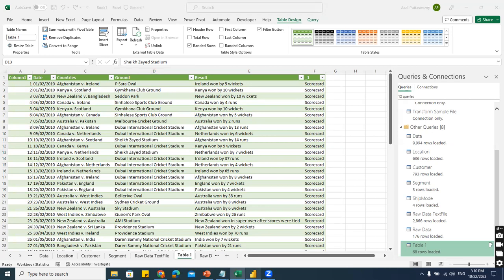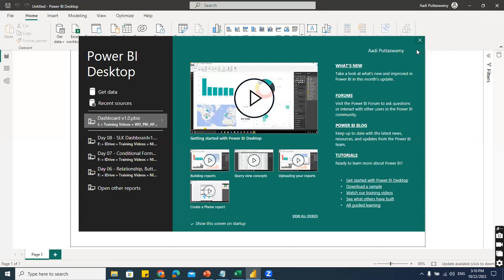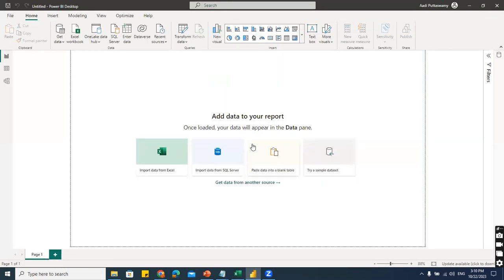Let's go to Power BI. Okay, so here I have this Power BI. I think most of you know Excel, but some of you know Power BI, but not all of you. Don't worry. Power BI is an application, a business intelligence tool, very similar to Excel but a little more advanced, which is actually used for reporting. So what I'll do, I'll go here.